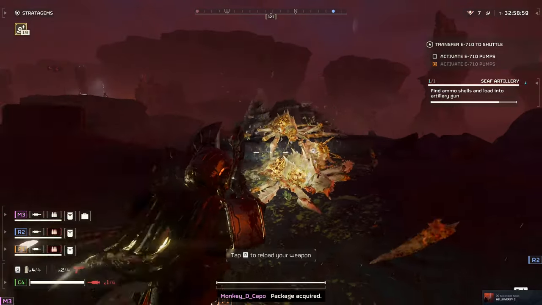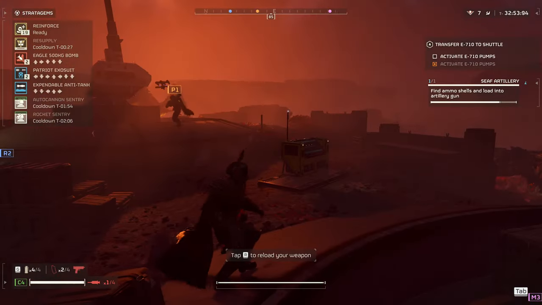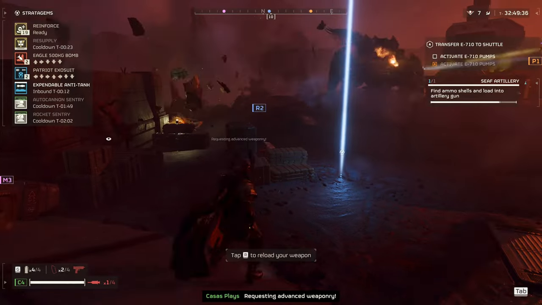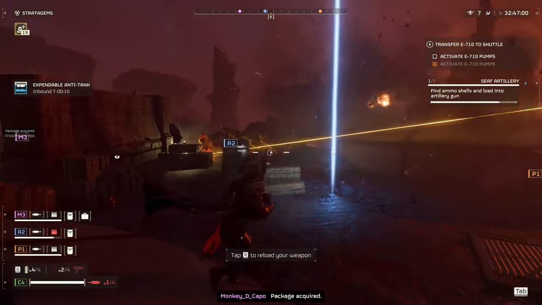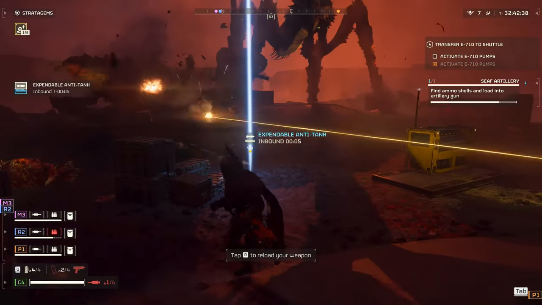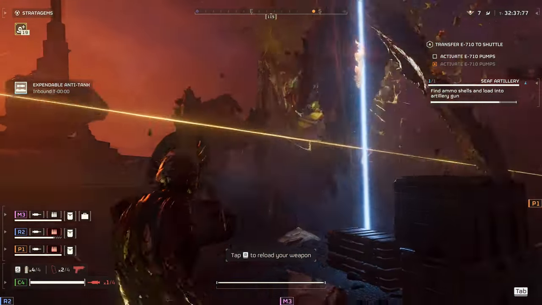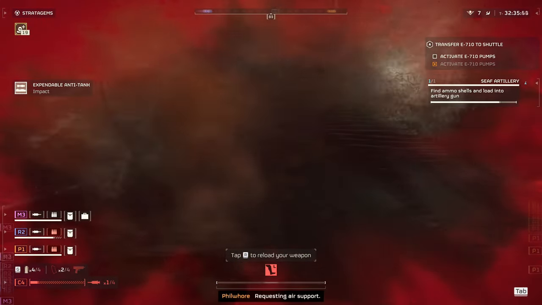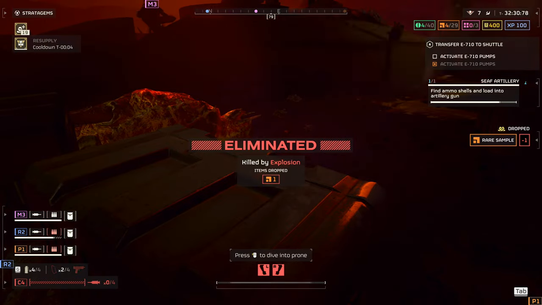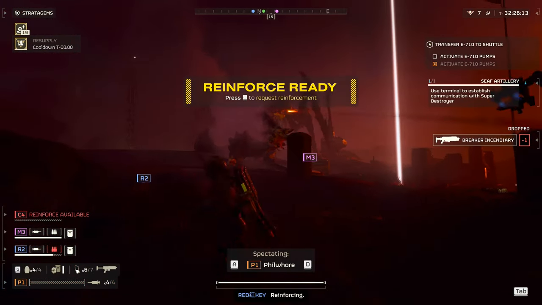Oh. I really need ammo. Do we have a resupply ready? No, we don't. Do have this though. Oh God. Oh God. Drop it faster. Come on. Max empty. Oh my God. I can't see anything. Okay. Alright. Well, I tried.